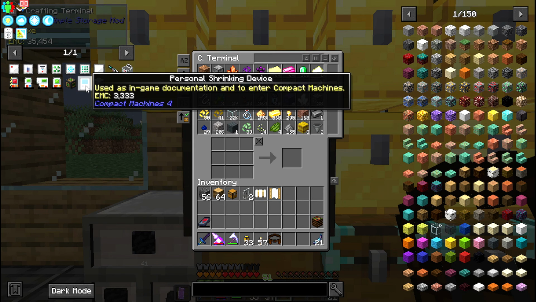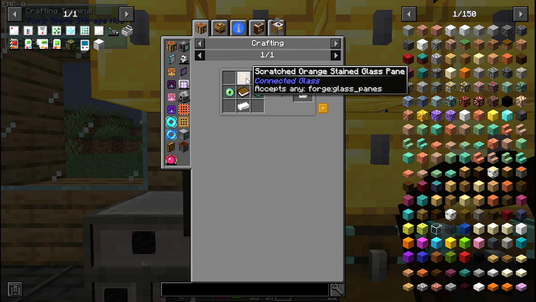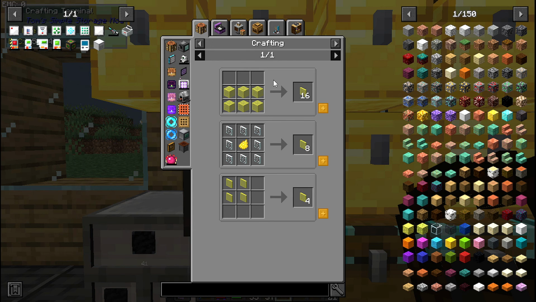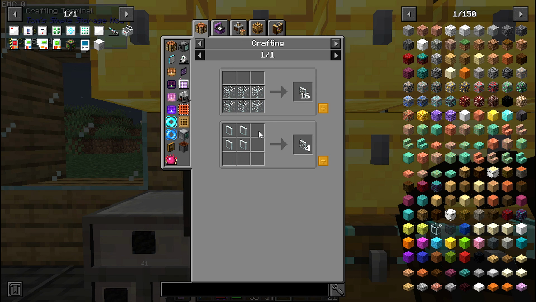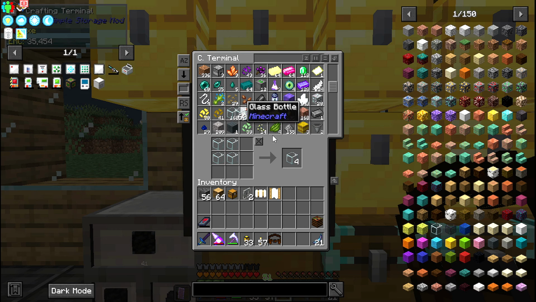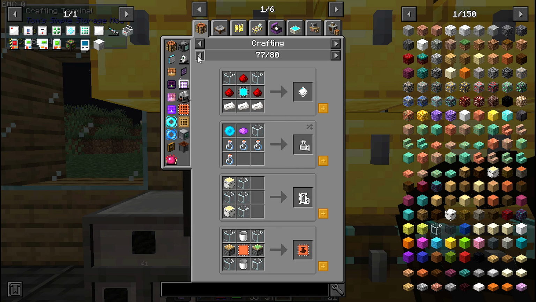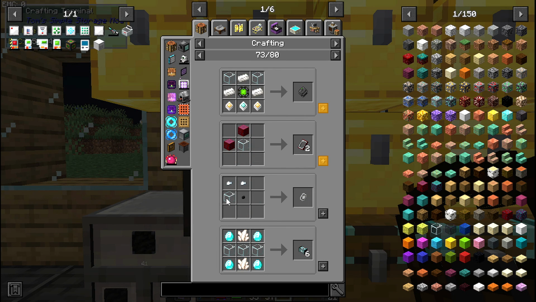Uses in-game documentation and to enter compact machines. And then we need scratched glass pane. Yeah, I was like, can I just get a regular scratched glass pane? I'll do it myself. Wait, what? Okay. Oh no, we'll be here all day.